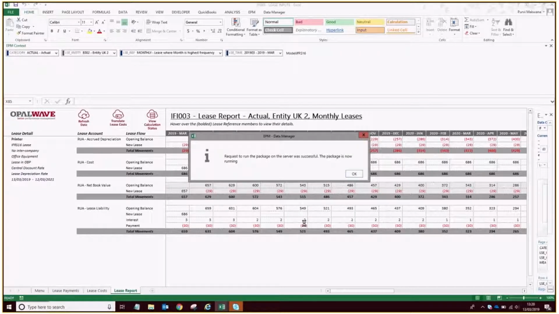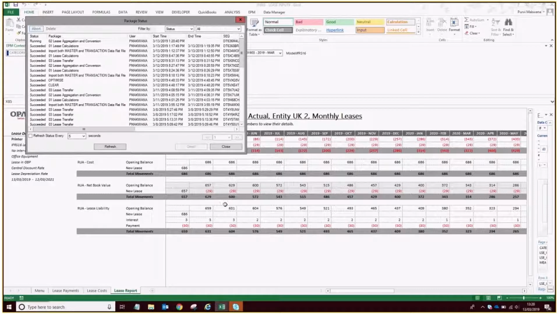And then run the package. So because our lease is in LGBP, this is basically just going to be a one-to-one conversion from LGBP into GBP. And then we'll be able to view the results of this translation in the report IFR 001.